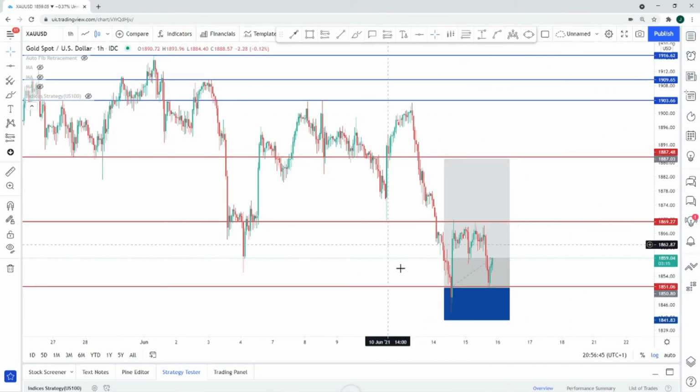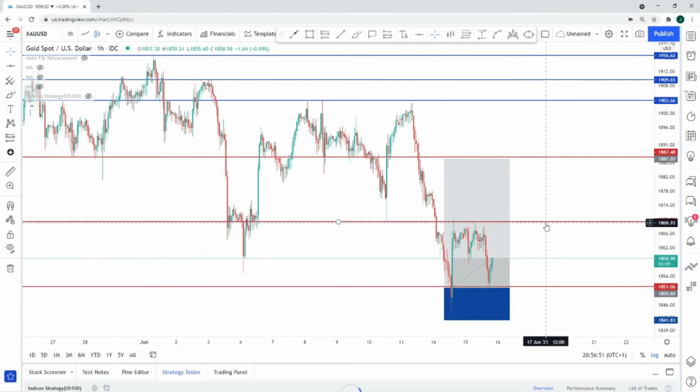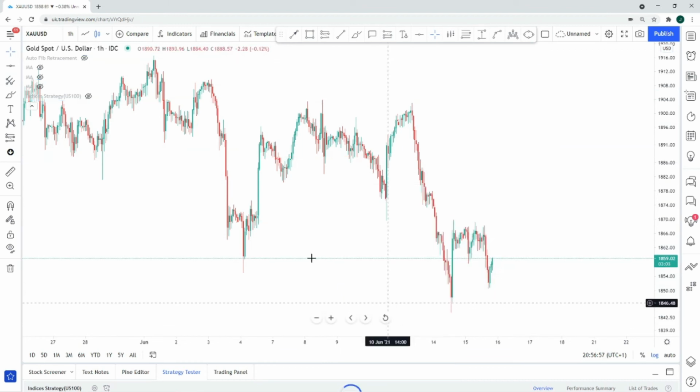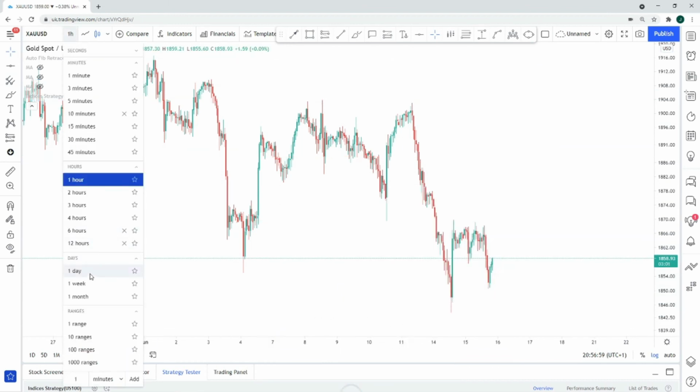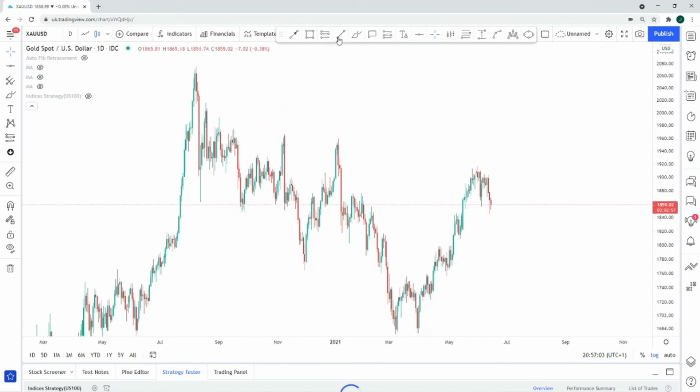So as you can see, this afternoon I took a short term buy on gold when it created that double bottom. So I want to see price back into 1869 before I see price go short again. So let me just remove all these. Let's look at gold on our daily perspective here. As you can see here, gold created that new high last year around August. So let's see if gold can actually create more new highs this year, but I think it will, to be honest.